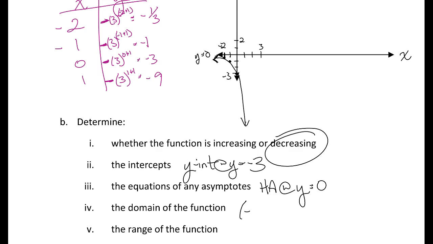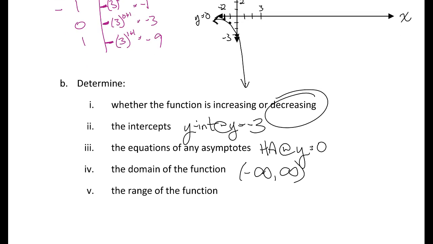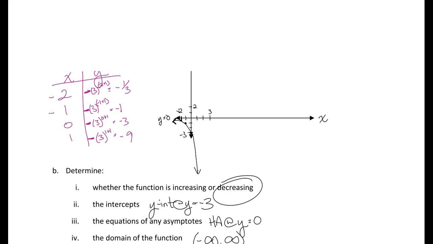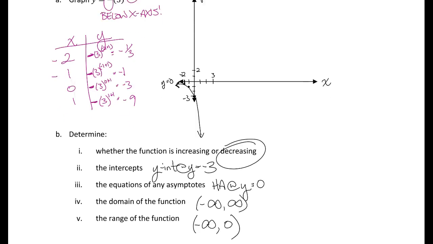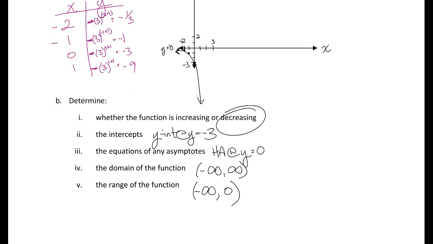Domain of the function still allowed anything in that exponent place, so that's nice. But our range changes a little bit here with that reflection because we're going down to infinity and we max out at 0 at a horizontal asymptote. Okay, so that's the impact of that reflection. It just flips that upside down, and any values that we would have had have to flip too.